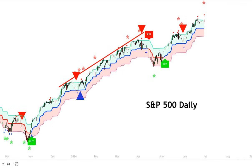The critical mass cloud for the S&P 500, we are getting signs of distribution here as well. We had distribution signs at the peak a week and a half ago, and now on Friday we exceeded that peak and we formed a little divergence on the RSI. We're getting more signs of distribution right here. This is telling us that institutions are selling into the rally, just like over here and over here and over on here. And again, they're setting up for a pullback or setting up for a reversal.